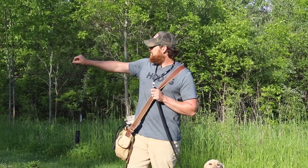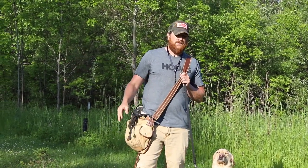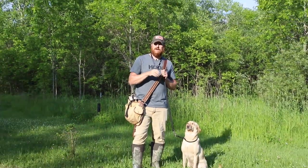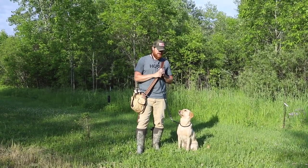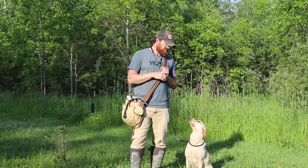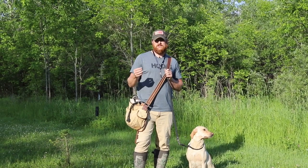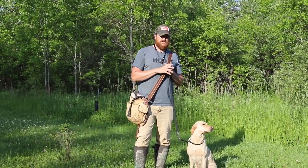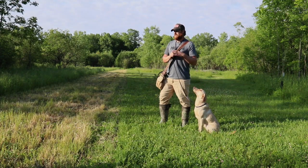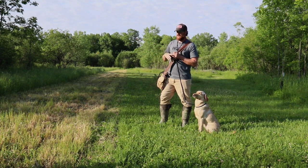I'm going to go out and I'm going to drop a bumper. I'm going to probably end up dropping multiple bumpers because I am working with her on sending her back. So she goes and picks something up, she comes back. I want to send her back to the exact same spot. Sometimes dogs struggle with that, going back to the same spot thinking they already got it. It's all a combination of parts and pieces, and in the end the big goal is building her trust in me to say, go out there, there's something there. So I'm going to line her out and she's going to run it and she's going to get into an area.